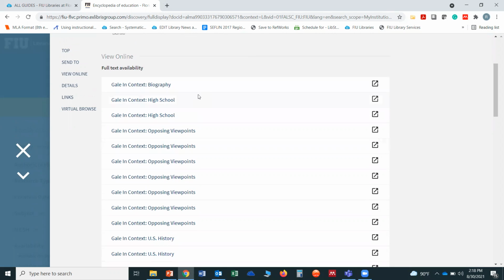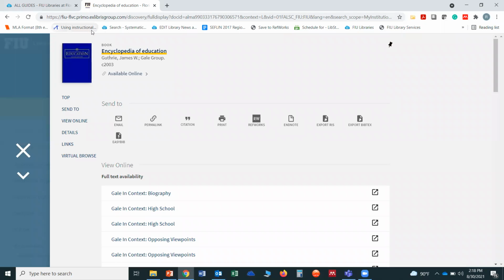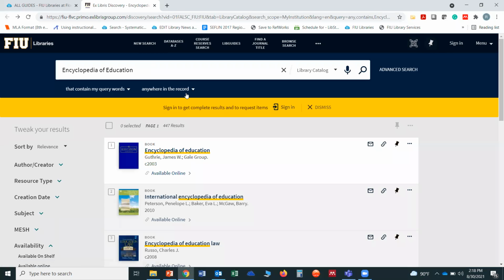So that is how you find books. This is sort of the easy part, but I just wanted to make you aware of it, because as I said, there's going to be a lot of historical or background research that is very important, and a lot of that will come from books, encyclopedias, and such. You can always do an advanced search, and that'll allow you to search by author, just to narrow it down a little bit more.